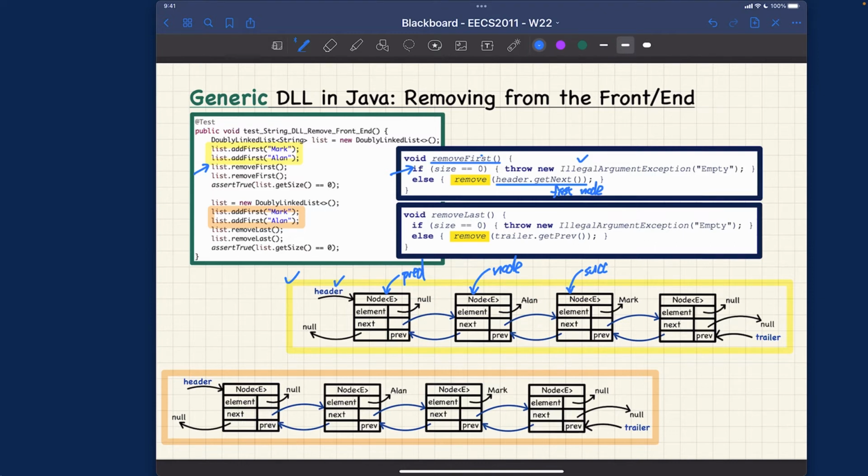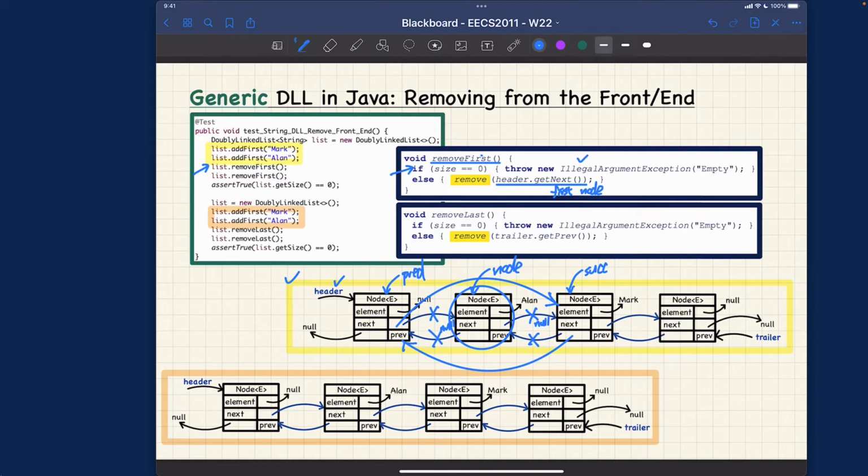Rather than pointing to here for the next, it's actually going to point to the successor, and the previous over here is going to point to the predecessor. We're also going to remove these two references, and they're going to be set to null, so that this node we are trying to remove is going to be garbage collected.